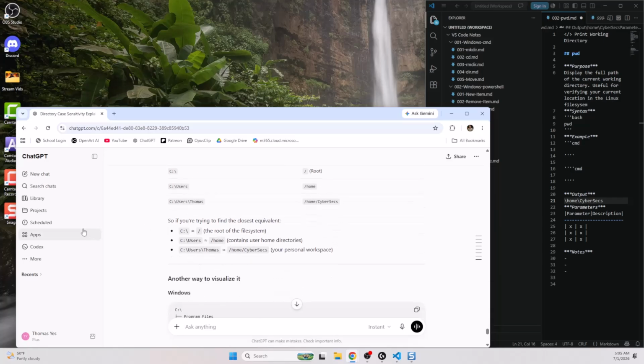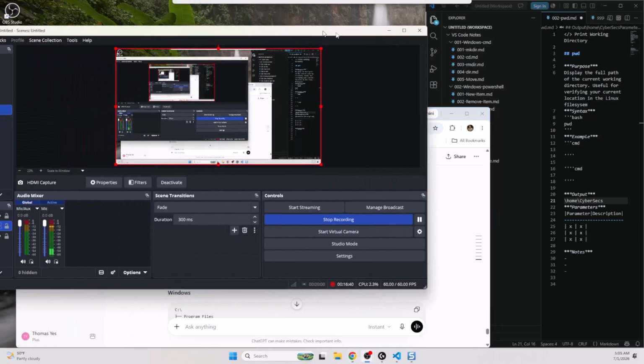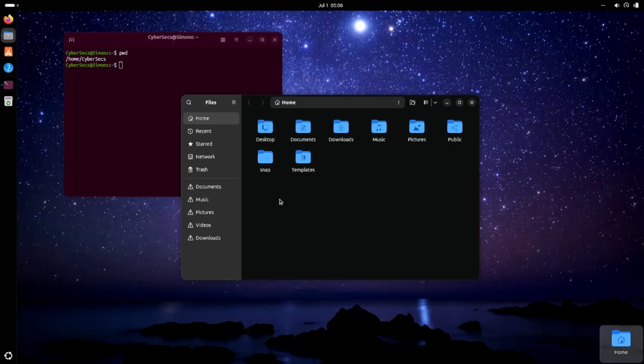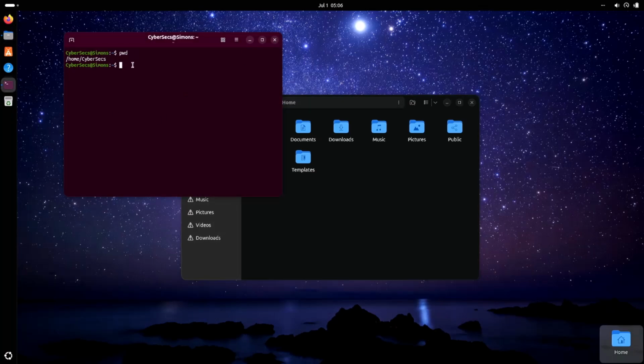Okay. Well, let's just do this then. Let's switch back over to our Linux machine, and we'll just do the science ourselves, right? We covered make directory.